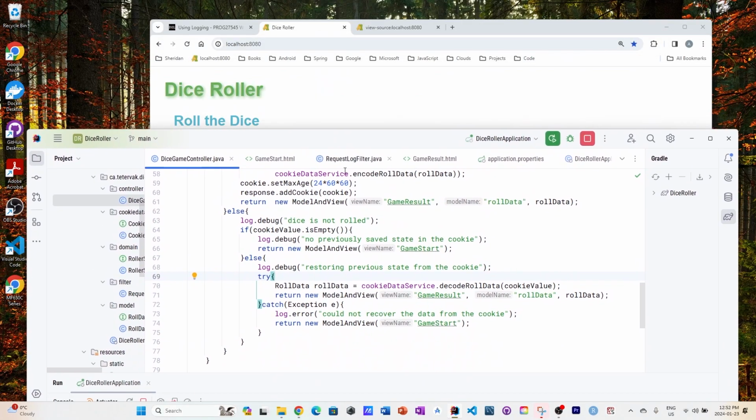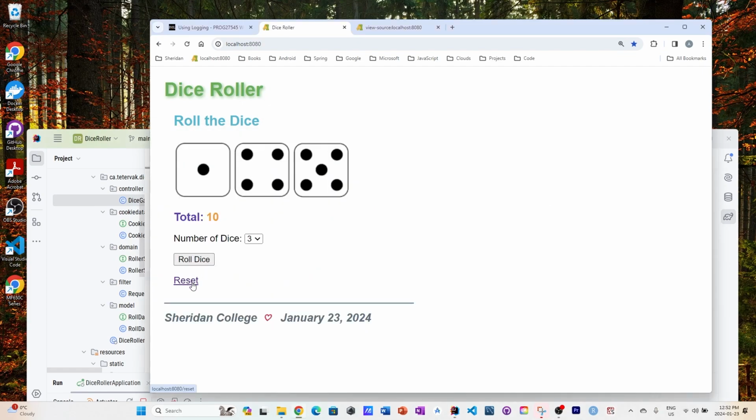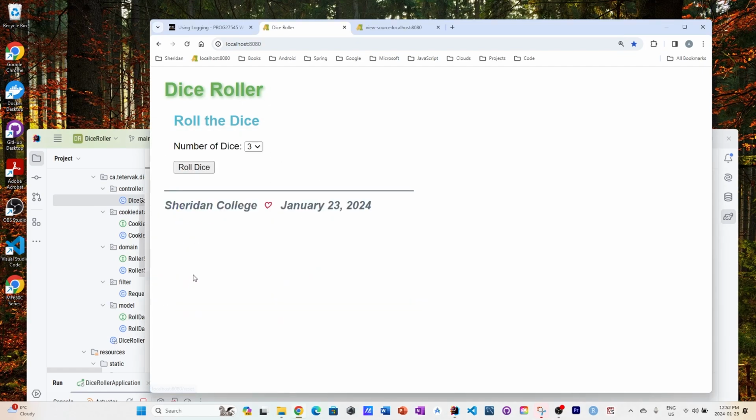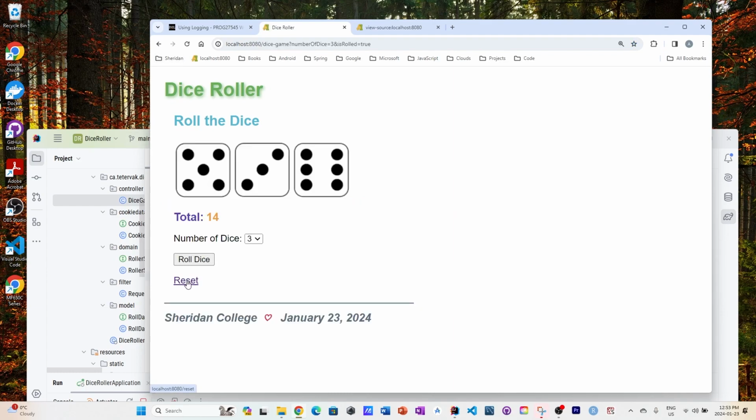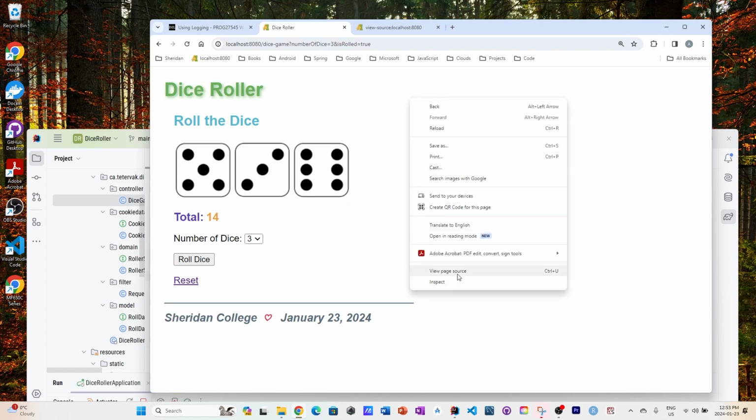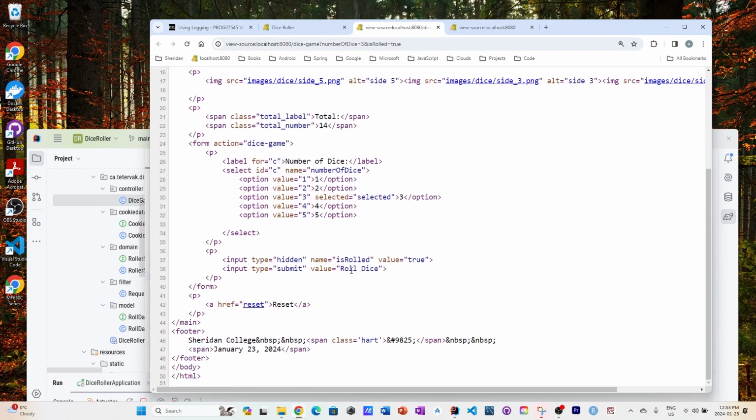So what else is not explained here? This, reset. When we click reset, it goes to the original state. So what did it do? It deleted the cookie and redirected back to slash, to the original state. So let's see. Reset was just a link. So let's go here. It is just a link going to slash reset. How do I know? View page source. Reset is just a link going to reset relative to the current location, so it is slash reset.